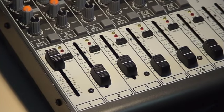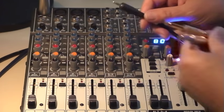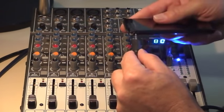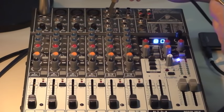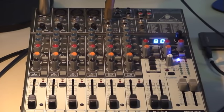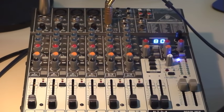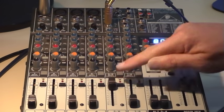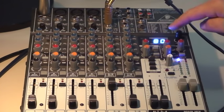To use the stereo channel, we're going to use a plug that's got a 1/8-inch stereo plug one end and two 1/4-inch mono plugs the other. We'll plug the 1/8-inch stereo plug into your phone or MP3 player, and the 1/4-inch mono plugs we'll put into the left and right inputs. Now to start playing some music on your phone or MP3 player, and we'll turn up the volume on the channel.